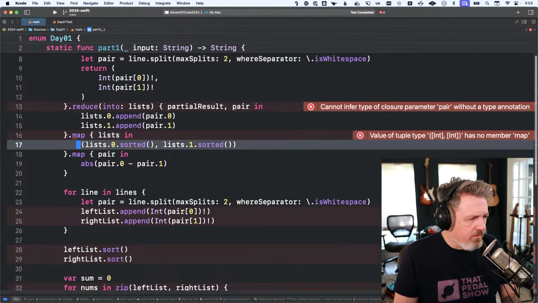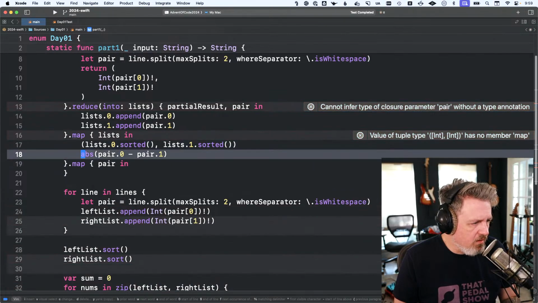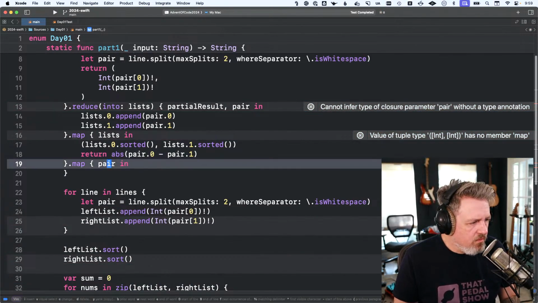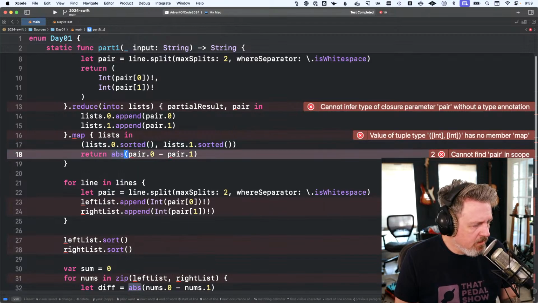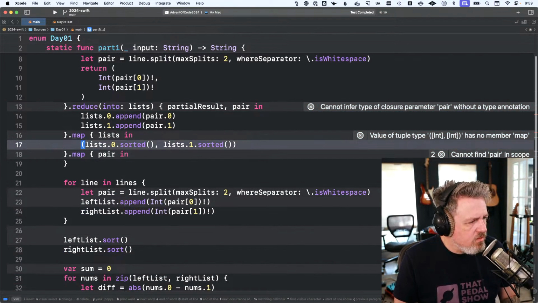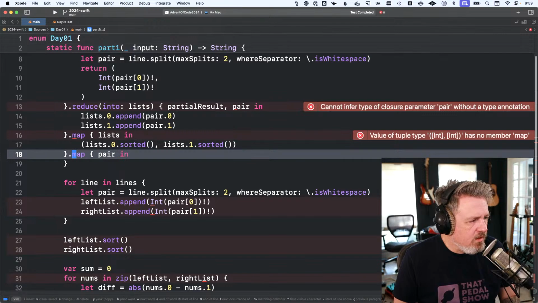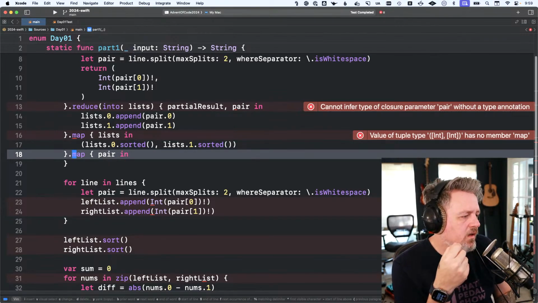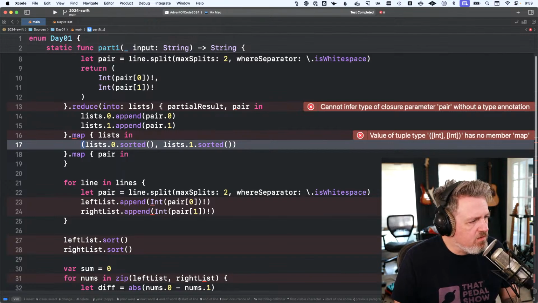This one doesn't have any map function, so I think that I just have to move this up into here. So now I have my... oh no, that is what I want. Let me think. Yeah, I guess this isn't really a helpful structure anymore for them to still be in this order.